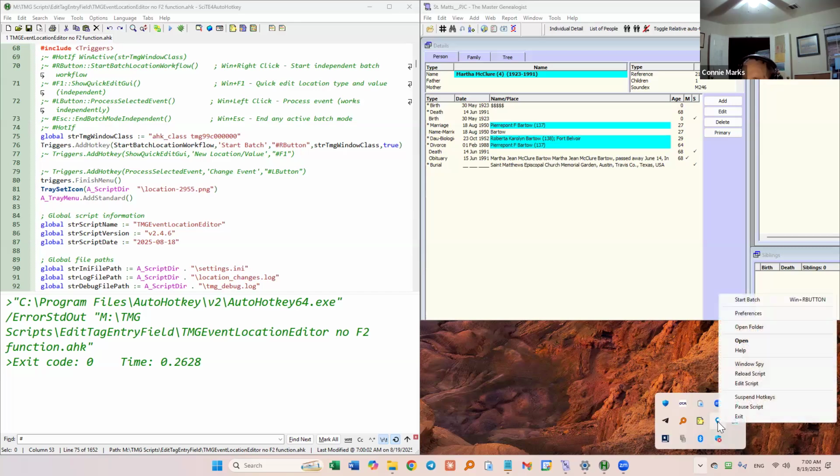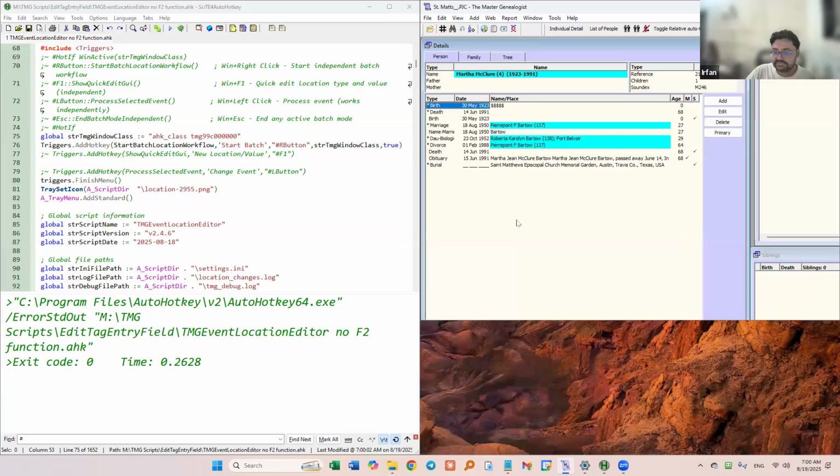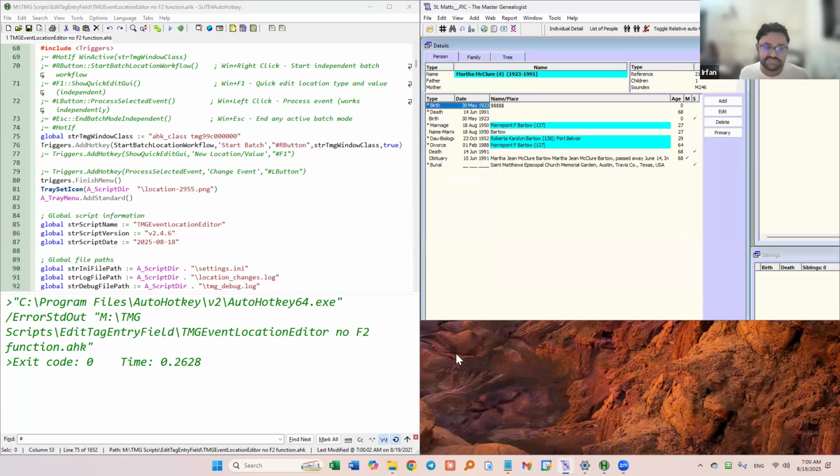Okay. Yeah, so we got our first hotkey in there. Can do when right button, which is a start batch, which will start the batch. I don't know what it is, but it will. So can you try the hotkey? Yep. Okay, it is working. So okay, so let's do the other.